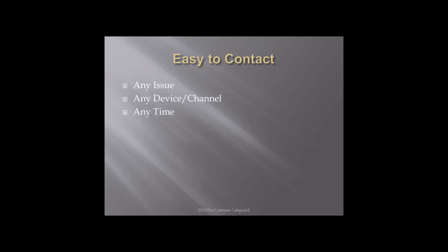If you choose to do this at 3 o'clock in the morning and you haven't got anything better to do, well, so be it. We're seeing this especially with social. People are saying social is so important and it's really critical. Most of the social media departments close down at 6 o'clock or maybe at 9 o'clock. Well, if I want to tweet and I want to get something back, and people are recognizing now how important it is to get on top of these things early, they should be able to do that at any time. And with our multi-skilled contact centers and with our open all hours things, there's no reason this can't be done. So it's important to be available whenever a customer wants you.